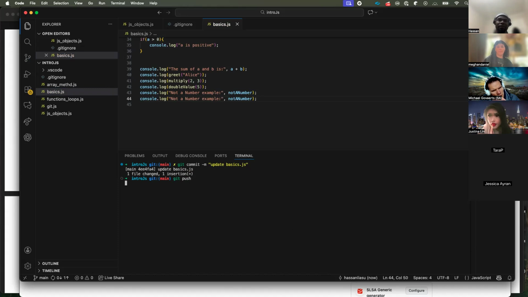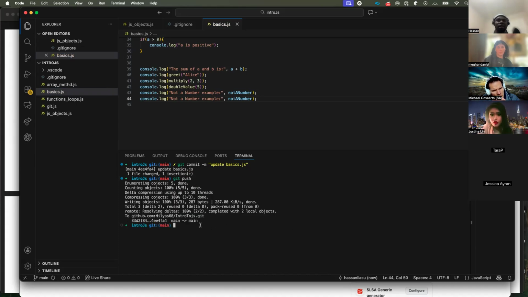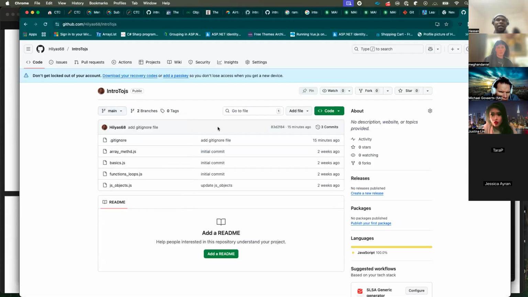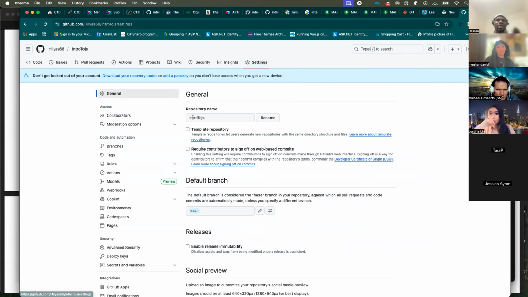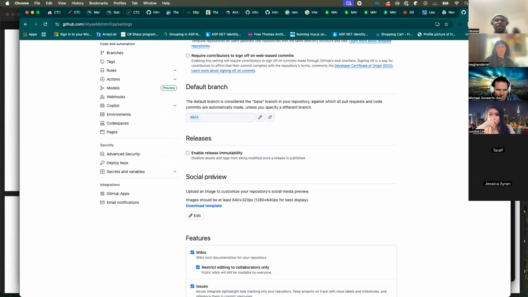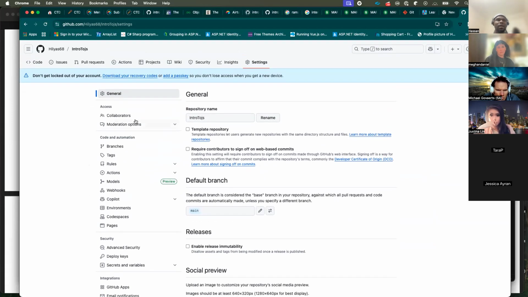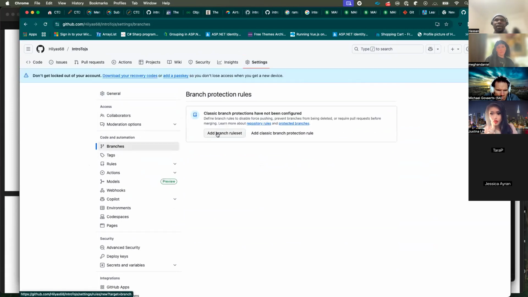Let's see. So I think it allowed the push to the branch because I'm suspecting that we didn't create the rule correctly. There's a rule, but it did not apply the rule. Let me see. Where usually see the rule somewhere.